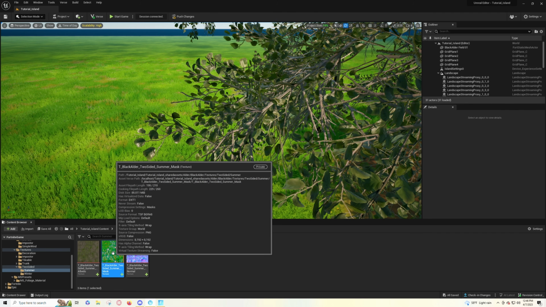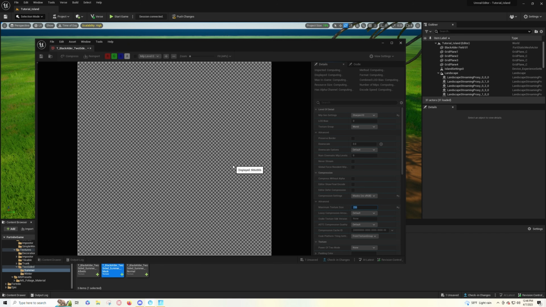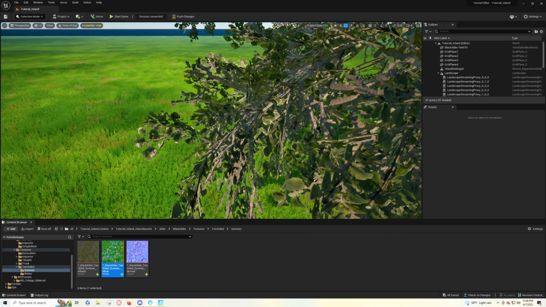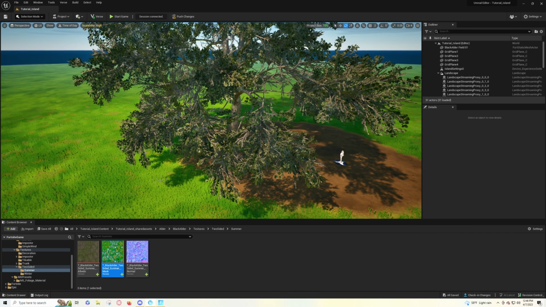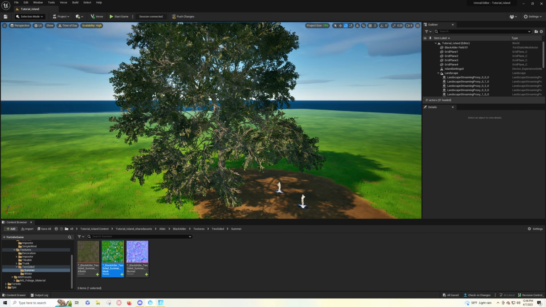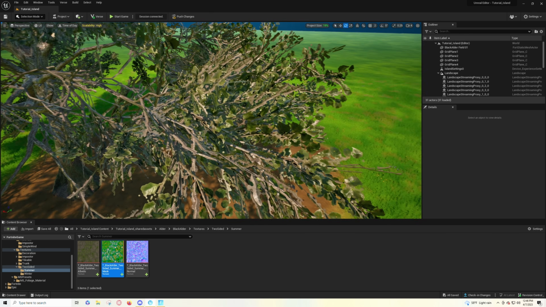But let's go ahead and do this to the rest of them. That's what you want to do to each and every one. You want to change the actual texture size to match what you want to do. So let's change this one to 256. Just the same thing, you've got to wait for it to load. Hit save, and the leaves will get less beautiful. This is just something you're going to have to deal with. If you want to bring in some Megascan assets, you'll notice they are getting a little bit more blurry and less pretty.